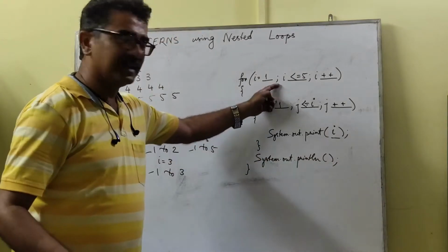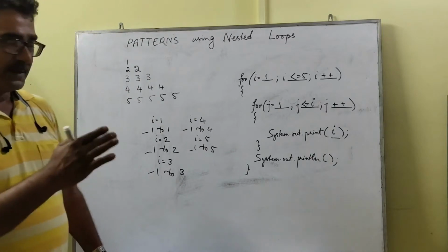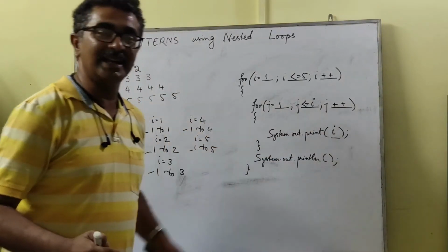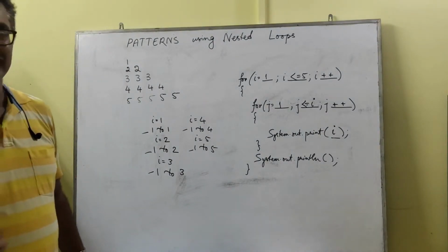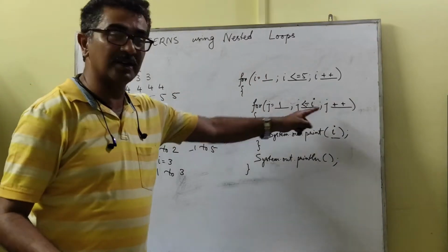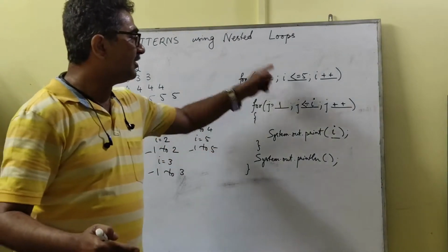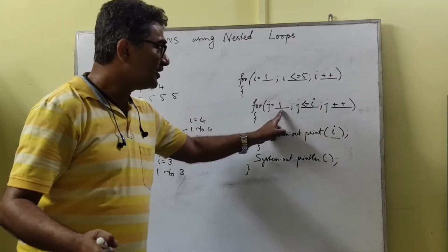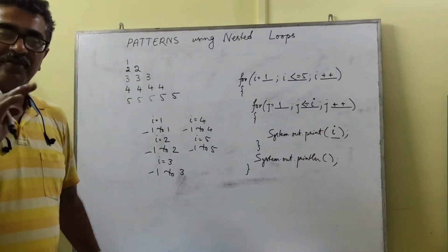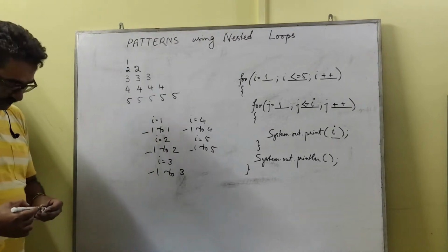Again going to the next line, the next time the value of I is 3. So this runs from 1 to 3, again 3 times. And 3 times I am going to print I. Since the value of I is 3, 3 is going to get printed 3 times. Next time I is 4, so it runs from 1 to 4, 4 times. So it's going to print 4 times. Next time the value of I is 5, so it runs from 1 to 5. And I'm printing the value of I, so 5 gets printed 5 times. That is how this pattern is created.